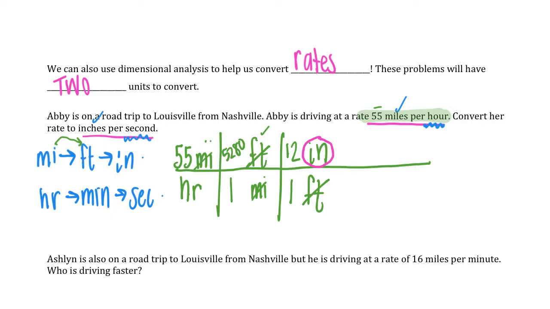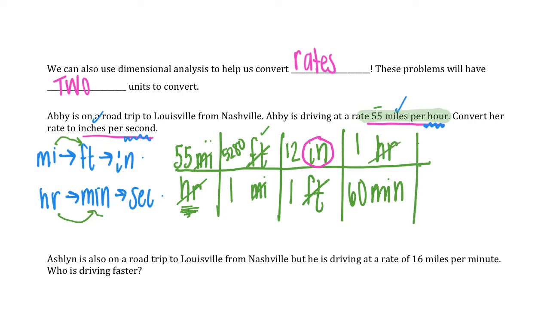Now we need to go back and deal with this hours. We need the hours to change first to minutes. Notice how hours is in the denominator. So we need to put hour in our next ratio in the numerator in order for it to cancel. We want to change hours to minutes. We know that 1 hour is 60 minutes. This hour that was in the denominator back here can now cancel with the hour that's in the numerator, even though it's a far way down on the T-chart.